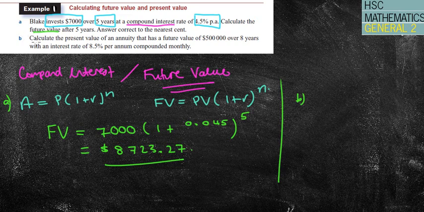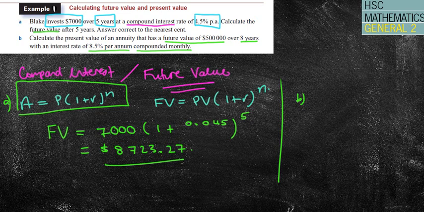Now, my part B says calculate the present value of an annuity that has a future value of $500,000, eight years, with an interest rate of 8.5% per annum, compounded monthly. So this question is going to be a little bit more complex. We have done this question in the preliminary course, and we used the compound interest formula, substituted our values in, and then we rearranged. In this question, on the formula sheet, we're actually given a present value formula which has already been rearranged for us, which is kind of cool, and we may as well use that.